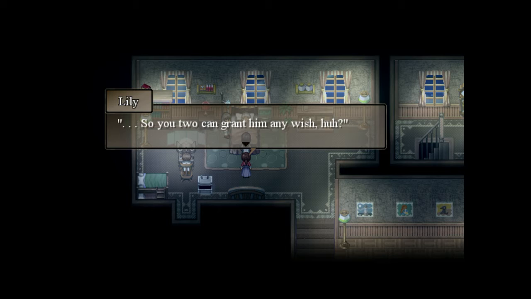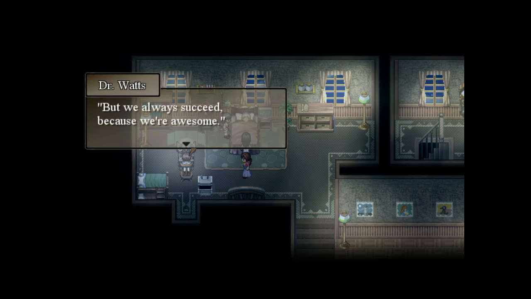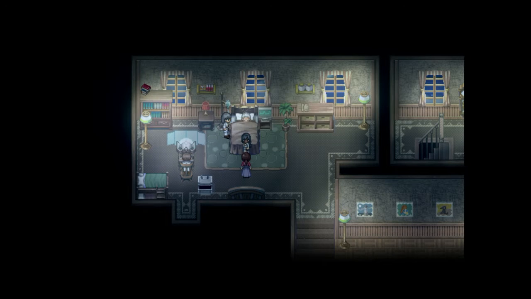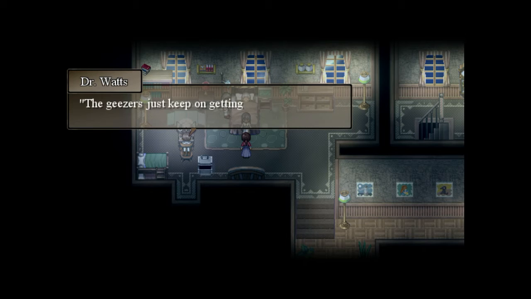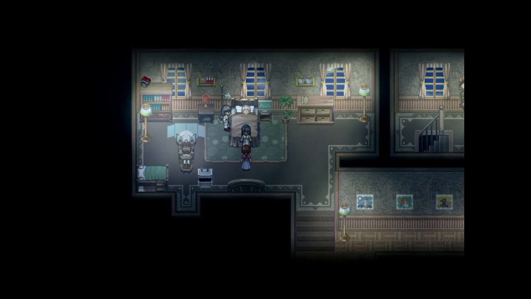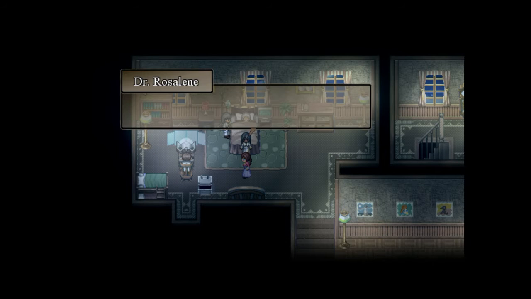So you two can grant him any wish, huh? To try, at least. We always succeed because we're awesome. So, what's the wish? The moon. The moon. He wants to go to the moon. The geezers just keep on getting crazier, huh? So, can you do it? It depends. She meant to say yes.